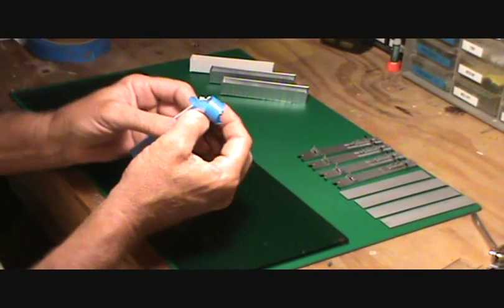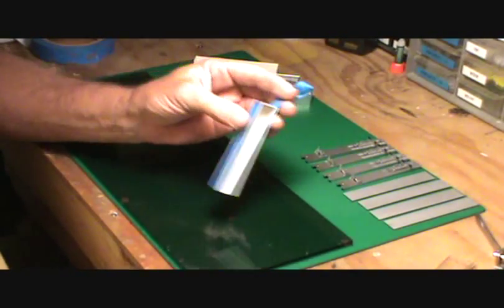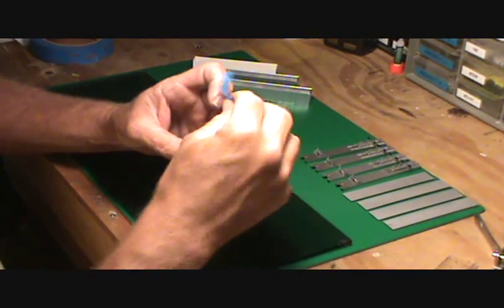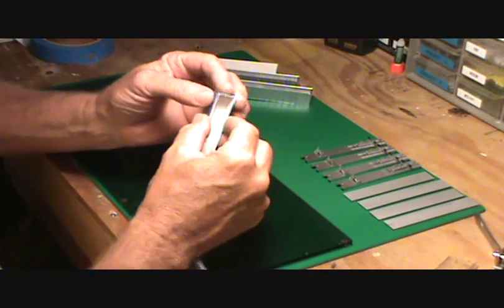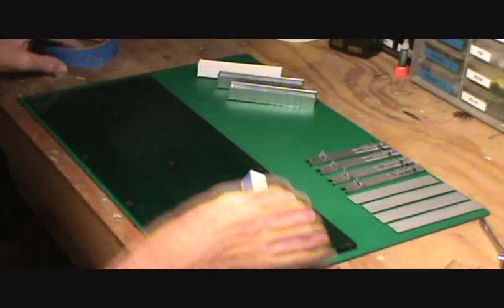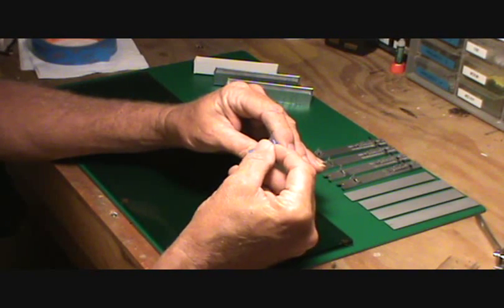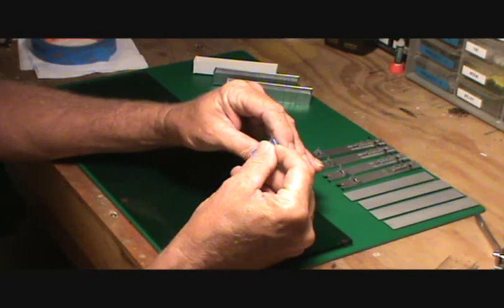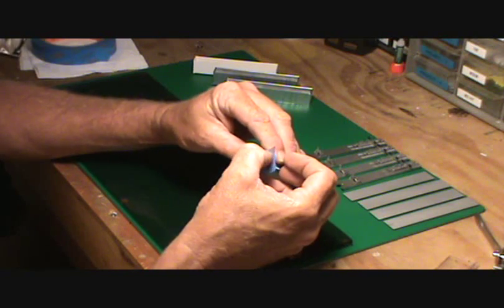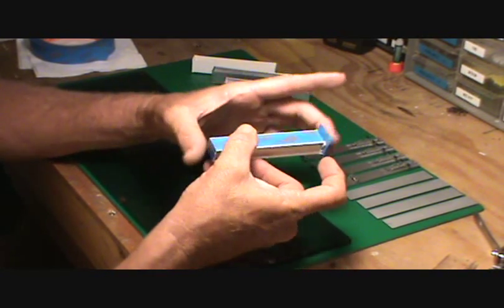Alrighty. Now, if you notice, I'm not leaving these end pieces, the end beams, exposed. I can paint them with a brush just as easy as I can tape it off or cut the tape. Okay. Now, if you notice here, we got just a little bit too high right here. So what we're going to do is take just another small piece, take the flat edge. I want it right there on the marker lights. I do want that silver exposed though above the marker lights. Okay, and I'm going to do down to the bottom here.